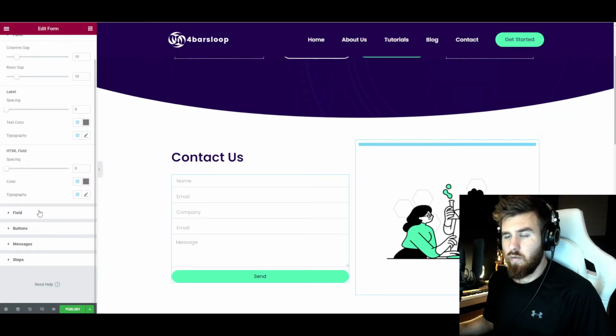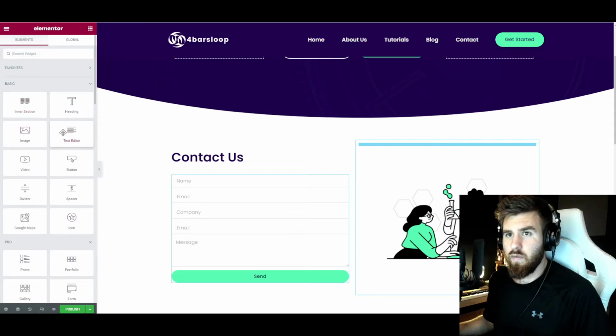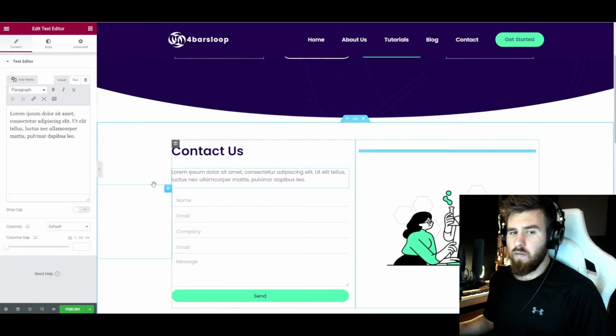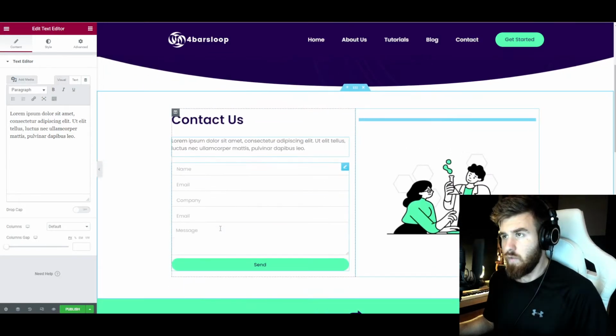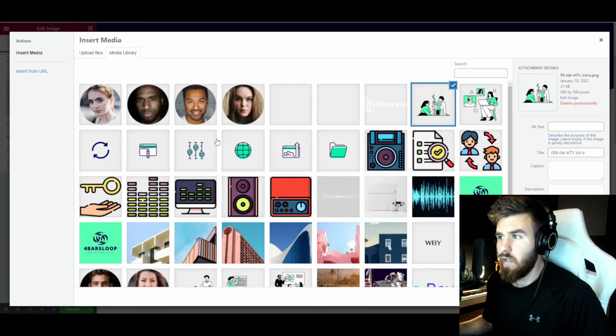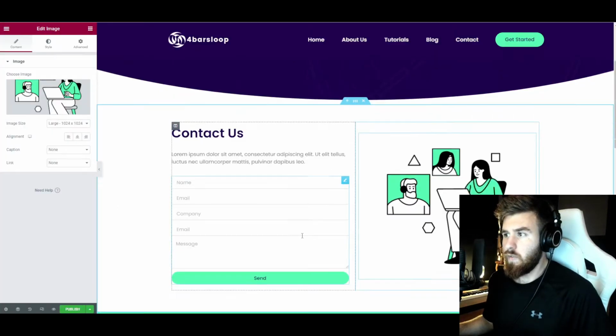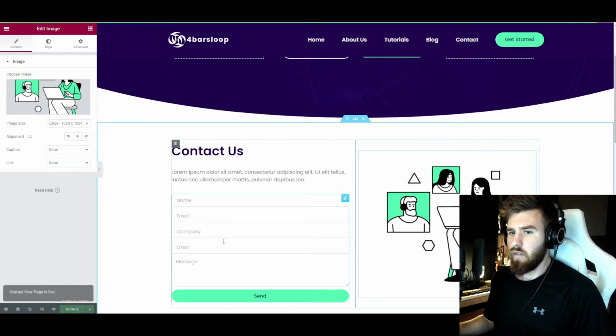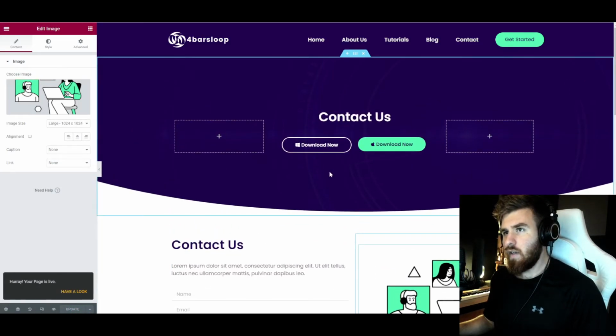Now we can play around with the field a bit, but not supposed to be too much. Again, keep those things very subtle, very straight to the point. It doesn't need to be something out of the ordinary. Again, it's just a contact us page. So we change it, and now we also have a contact us page inside the page. I just did it so you get the idea of how easy it is now to build the whole website.